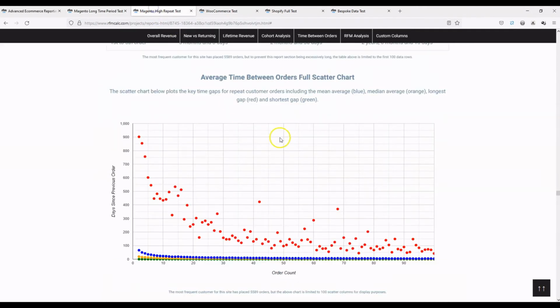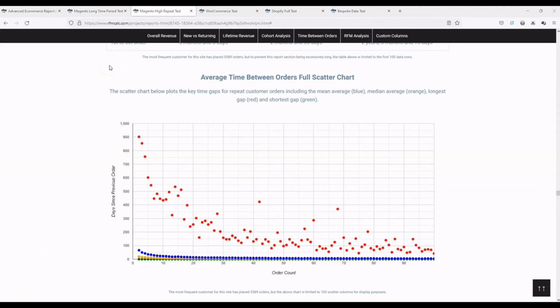But what's really interesting is, completely different sites, completely different verticals, but that pattern of reducing time. The further along the order journey you go, between the first and second, second and third, and fourth and fifth, the average time between the orders comes down. And that's incredibly powerful data to know, because this applies to pretty much every e-commerce site: you want to be treating that journey between the first and second order differently to the second and third, and differently again to the third and fourth. In order to maximize your retention funnels and the work you're doing there, this data allows you to do that. It's really, really powerful data.